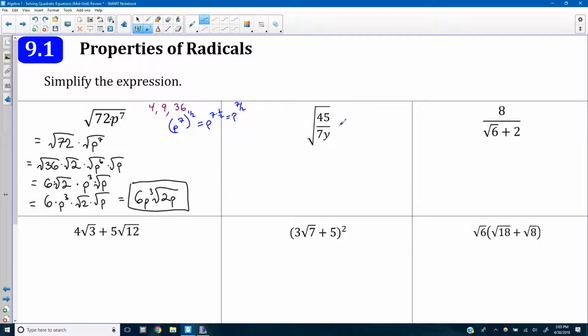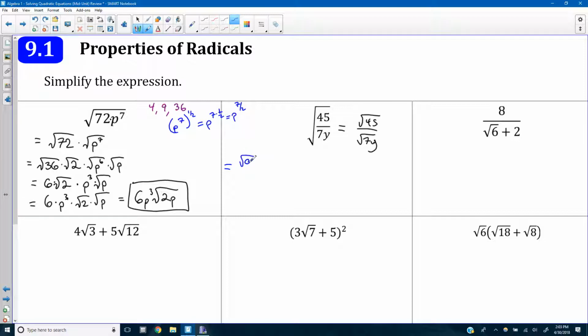And I could even split this thing up, just like I could split up a product. I can split this thing up to say, hey, this is inside a square root just like that, all the same. You cannot have irrational values in the square root, so we must rationalize that denominator. So, 2 things I'm going to do. Number 1, I'm going to clean up the top. It's best to clean this up whenever you can, and the bottom if I could, but I can't. So the square root of 45 has a perfect square factor of 9.